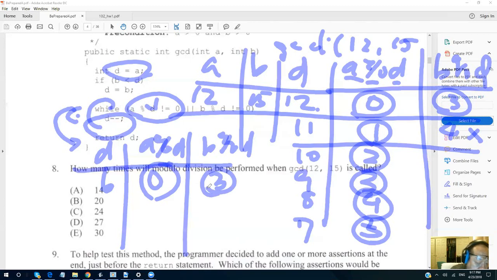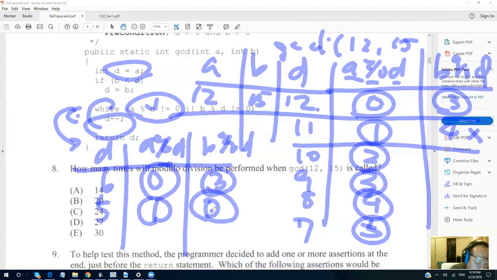So continue, you have 5, and then you have 1 over here, and 15 modular by 5, you get 0. I'm sorry, you have B modular by D, 15 modular by 5 is actually 0. So you continue.